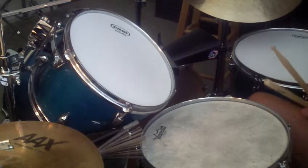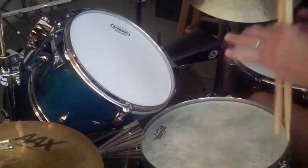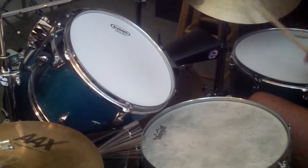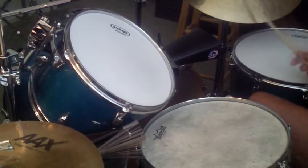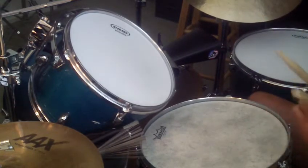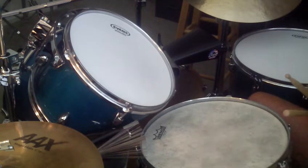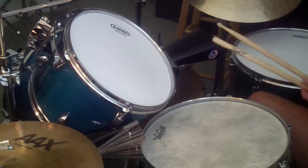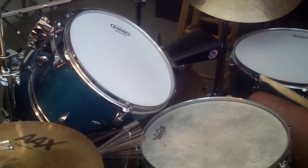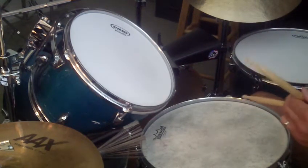Another thing you can do is combine the first and the second ride cymbal rhythm so that you're playing one, two, three, four, one, two, three, one, two, three, one, two, three, one, two. And then you can add some snare drum either on two or the "a" after three. Something I like to do is sort of double some of that ride cymbal rhythm that I'm doing, like this.